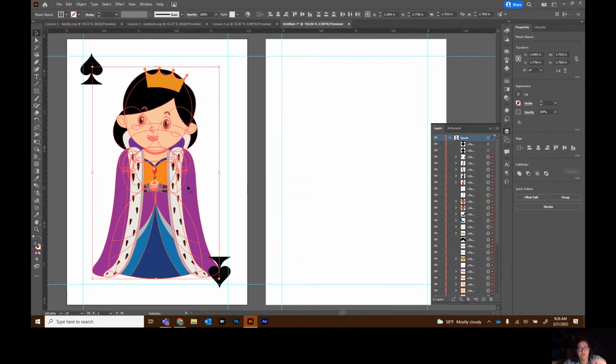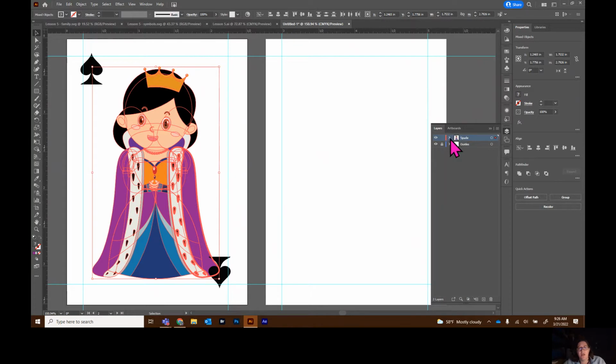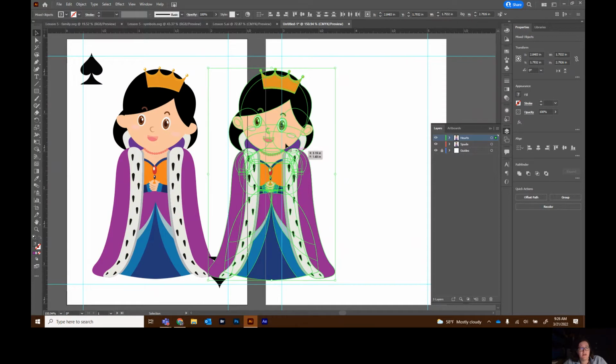You can also, which is going to be a little bit easier for you, take her and do Control C and then start a new layer, and this time we name it hearts. And then you Control V to paste it.